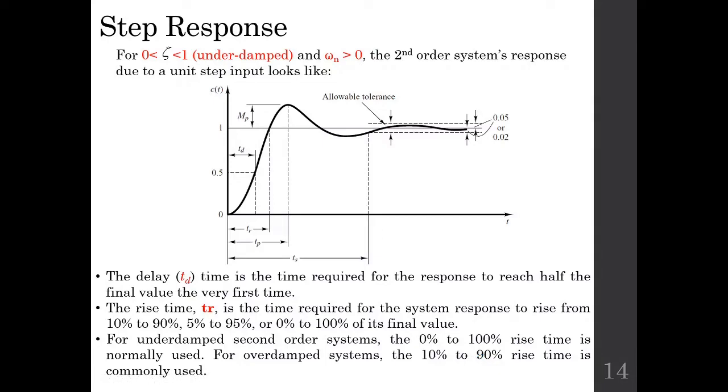You should keep these things in your mind that if I say find out the rise time if you have an overdamped system, which means that you will always start from 0.1 and you'll end at 0.9 here, and you will take out the difference between these 2 points on the time axis, and that will be your rise time in the overdamped case. The underdamped case is already mentioned here.